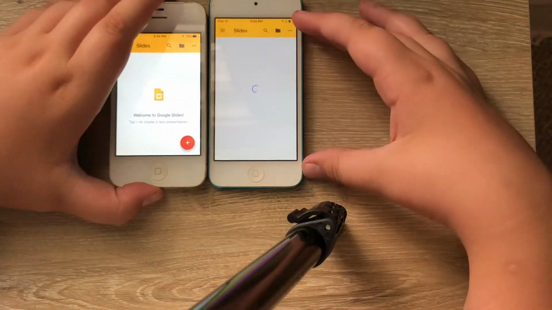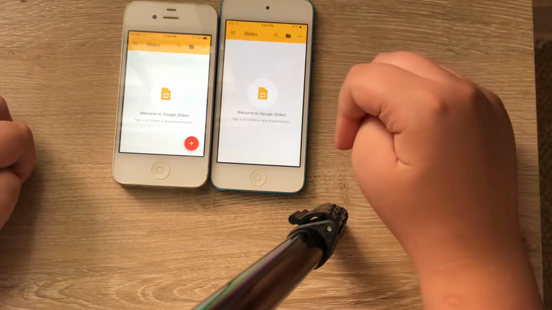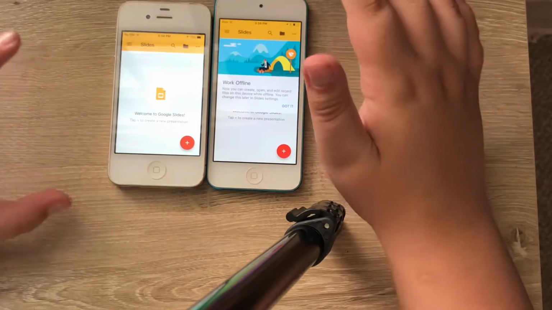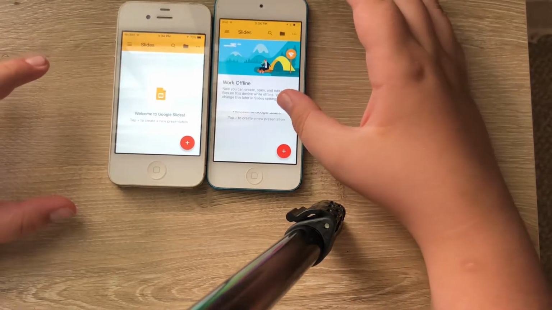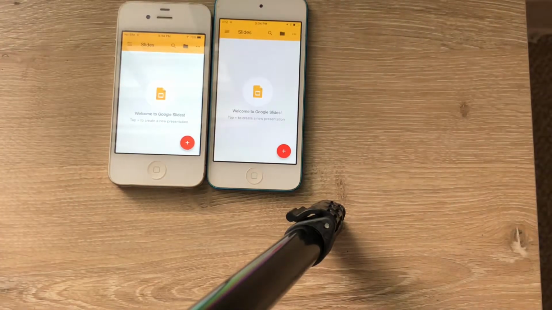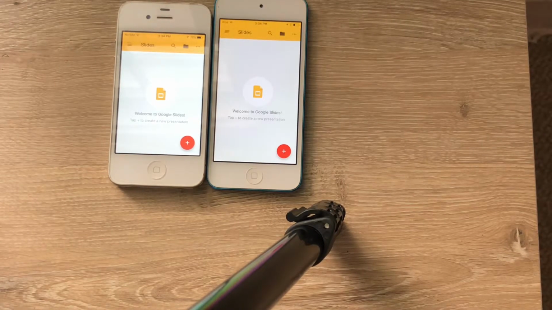Google Slides is about to be broken on iOS 9. I got a notification yesterday saying this version of Google Slides will not work anymore. You have to download all apps from the purchase section, by the way. This is an older version, and it'll only let you download older versions via the purchase section. You have to already have them purchased on your Apple ID.